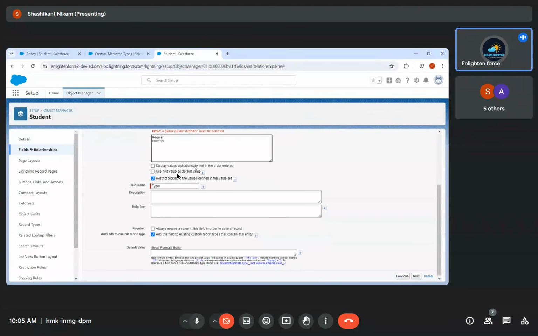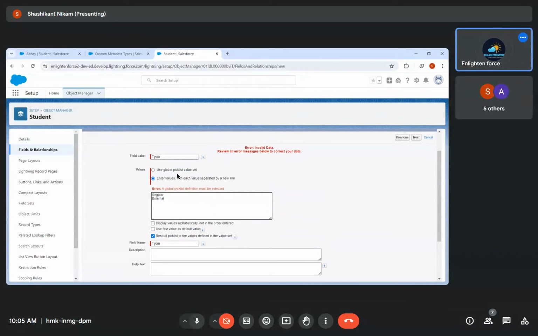Just to give an example, suppose you have 10 different objects, and on each object you want to store the address, and in addresses you need a country, right? So if there is a common type of pick list values that you need across multiple objects, what you can do, you can create a global value set and you can choose it from here. On every object you don't need to enter it manually, you can keep one reference data and use it in multiple places. That's why we call it global. So that can be reused in multiple places, you don't need to put in the same amount of effort. Got the difference?